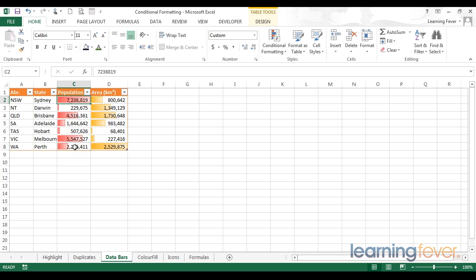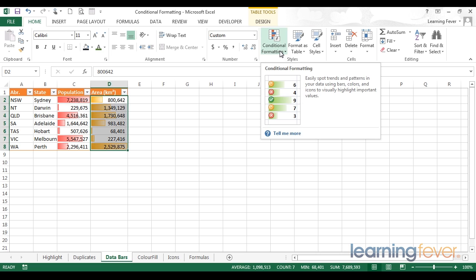as Sydney. One important aspect to understand about data bars is that their calculations are made relative to the data you've selected. So for example, here we have a maximum data bar, highlighting my 7.2 million value. But this maximum data bar is all proportional to the data we have selected. If I chose a smaller area to implement my data bars, I would have different graphical results. Let's show a demonstration of what we mean by this.